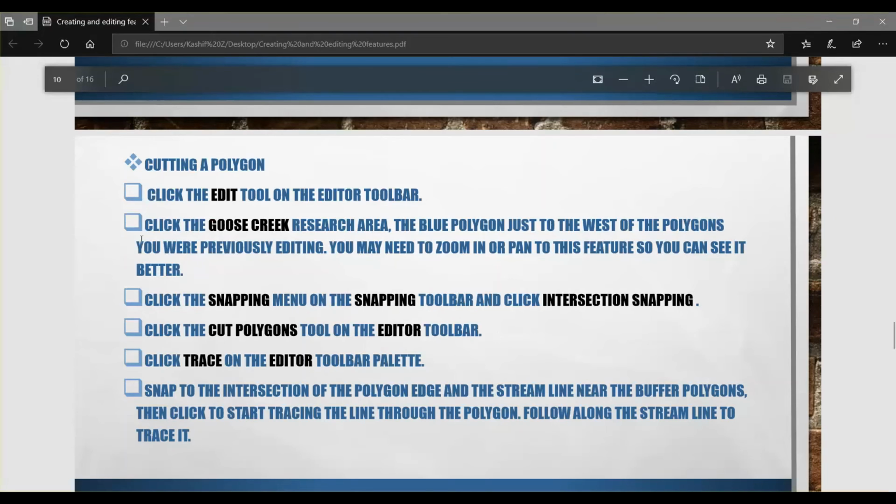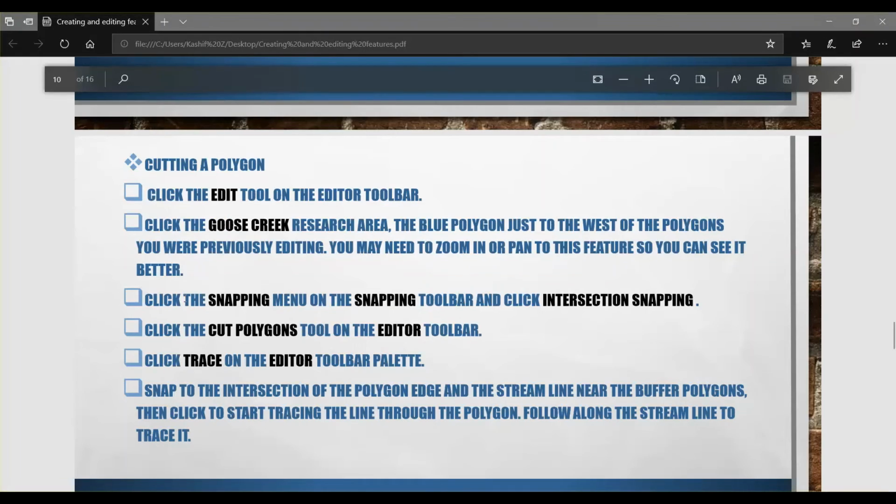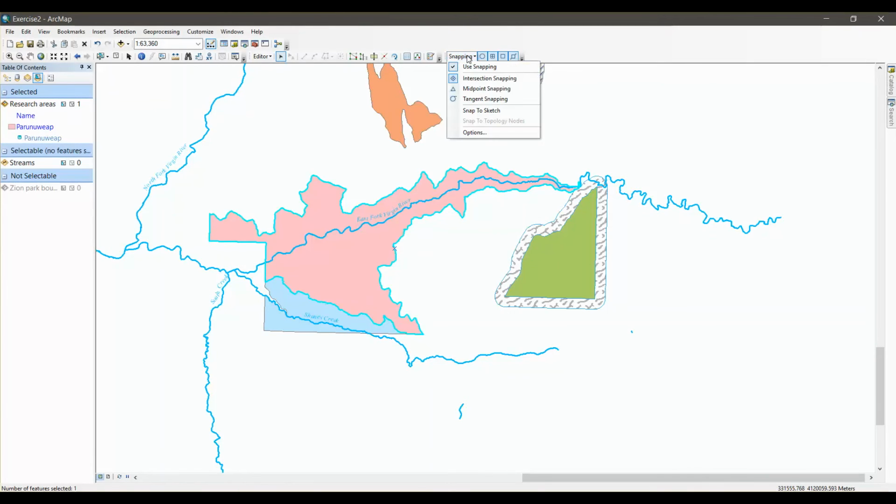Next one is cutting a polygon by the tracing method. Click edit on the editor toolbar, select our area. This one is selected. Then on the snapping toolbar, choose intersection snapping. Intersection snapping. This one.